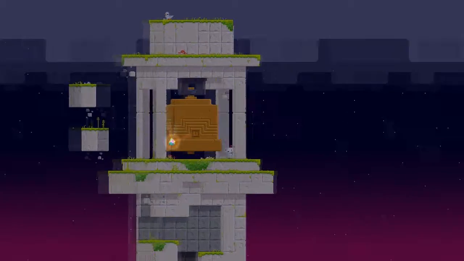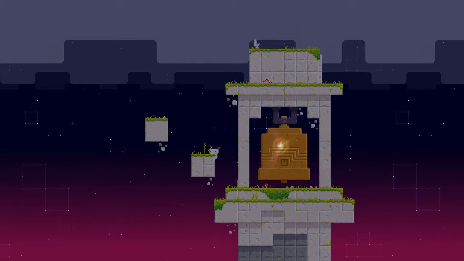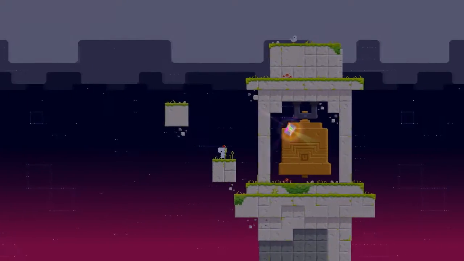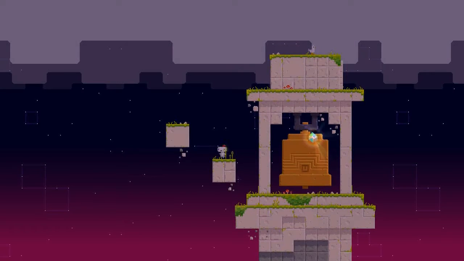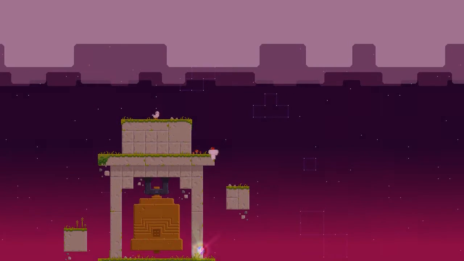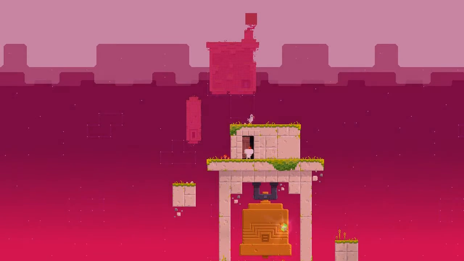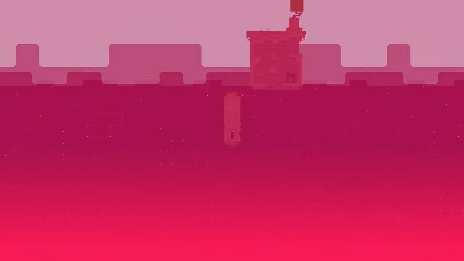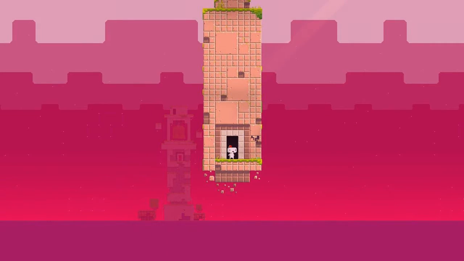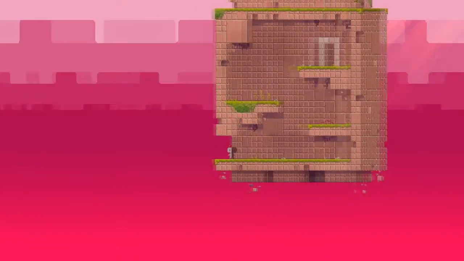Door here. Okay. Well, let's go up here. Get the pattern. No, this is okay. Wait till it gets close enough and jump. And then jump here. And we go even further. Wow. Okay. Interesting, interesting.